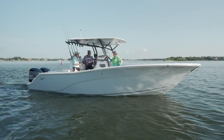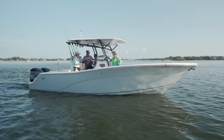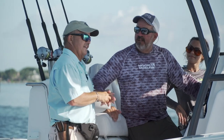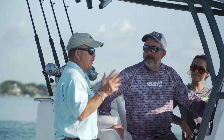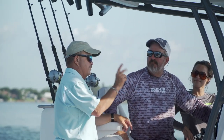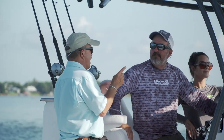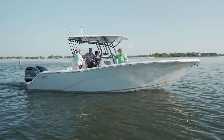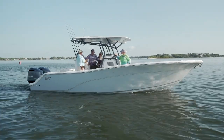We've had Sea Fox on the show before but not since I've been here — I'm really excited to have them back. We're on the Sea Fox 288 Commander. I got excited the minute I walked down the dock. Nothing dampens the enthusiasm of an early morning fishing trip, and I immediately found out I can store all the tackle I need for whatever we run up against. This boat's ready to fish.